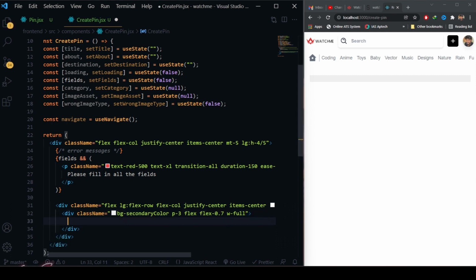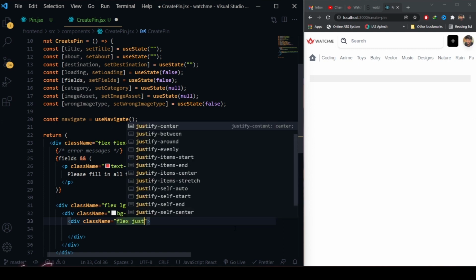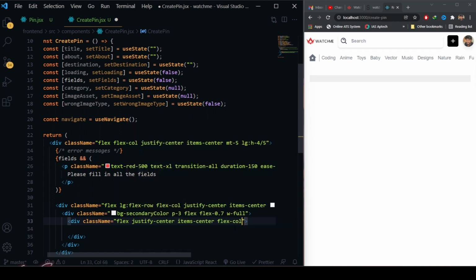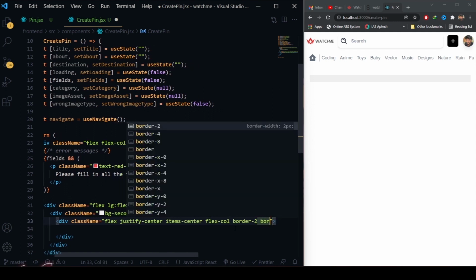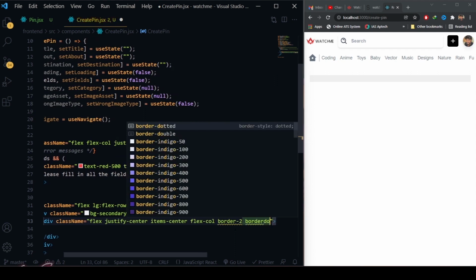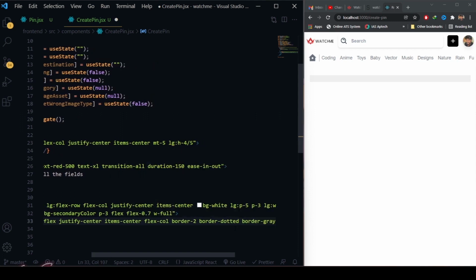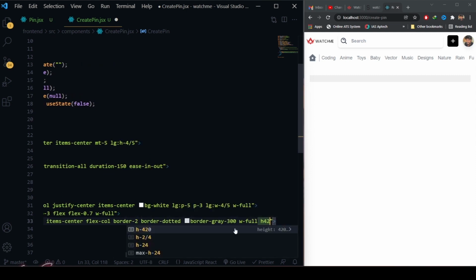Cool. Inside this division, absolutely we are going to create one more division, and it's going to have a class name called flex, justify center, items center, flex column, and border 2, and border dotted, and then border color is going to be gray 300, width is going to be full width, height I'm going to fix the height as 420.